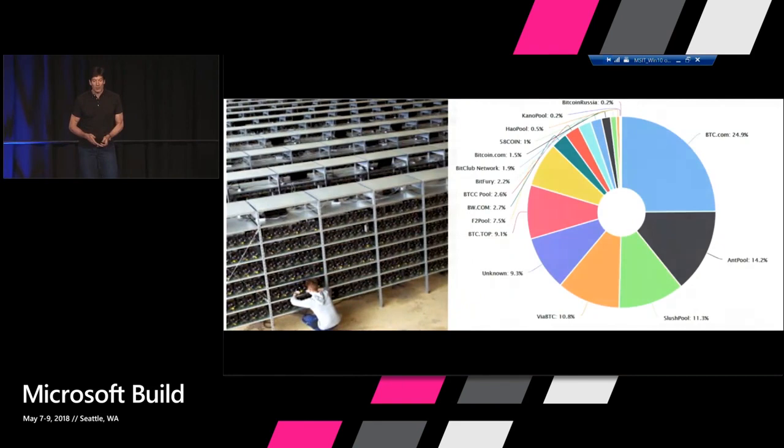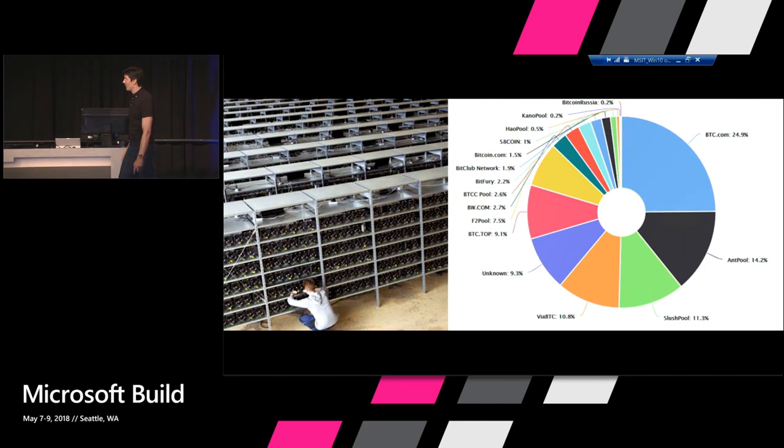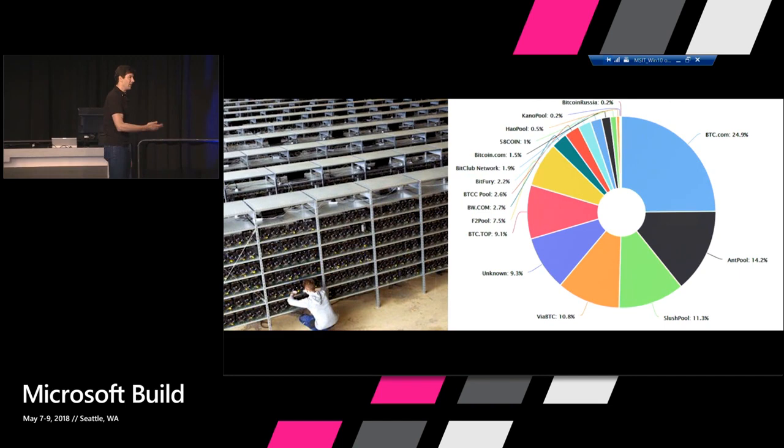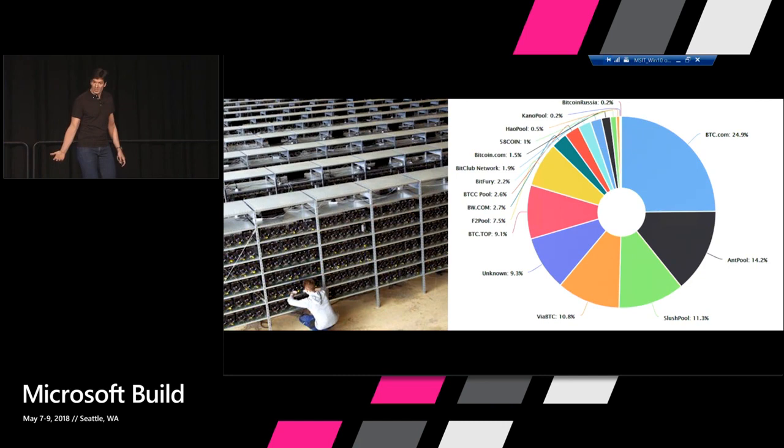Now, as far as who's doing mining, there are very few individual miners out there. It's almost all mining pools. 99.99% of Bitcoin mining is done by mining pools, and you can see here they can advertise who they are when they go and win a block. The reason that they advertise who they are, of course, is because they want you to go, oh, this is a winning mining pool. I'm going to go put money into that because then I'll have a chance of getting some return on the money that I put in the mining pool. The interesting thing about these mining pools is where they're located.